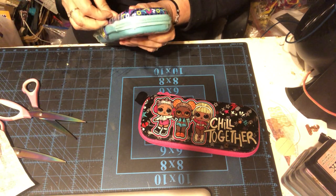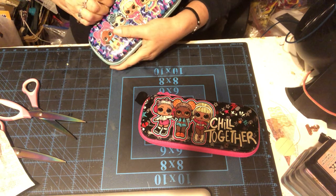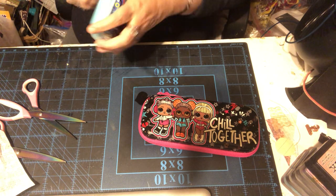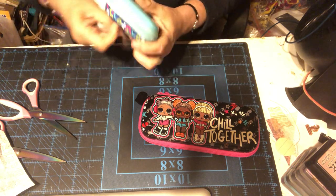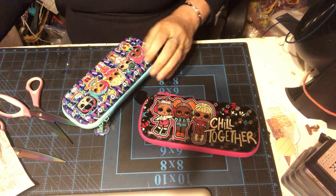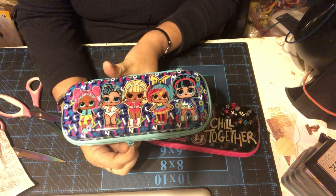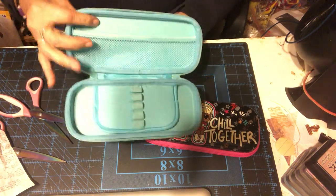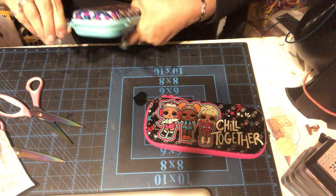Let me see if I can grab it now. You don't want me to open it? Okay. So yeah, I should have grabbed one more. Maybe this week when I go back, if my daughter goes to Walmart, I'll go in and get one more. It's the same concept. You see the beautiful little girls there? It's the same thing, but different color. So I think this is great.